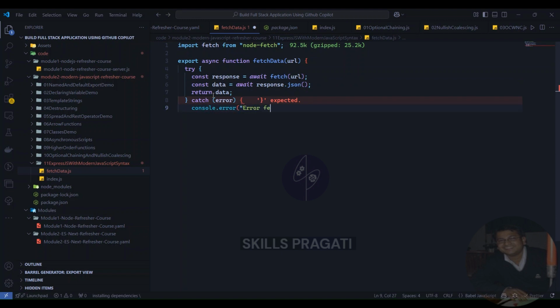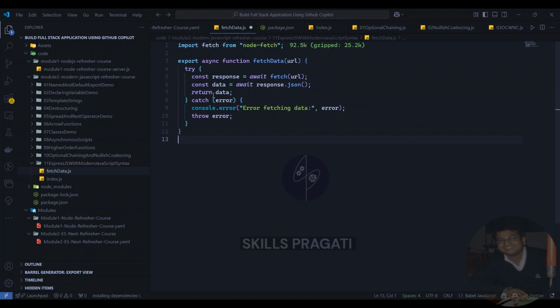proceeding. If the fetch operation or the JSON parsing fails for any reason, the code inside the catch block is executed. The catch block logs an error message to the console using console.error and rethrows the error to ensure that the calling code is aware that an error occurred. This is important for error handling in the calling context, as it allows the caller to handle the error appropriately.